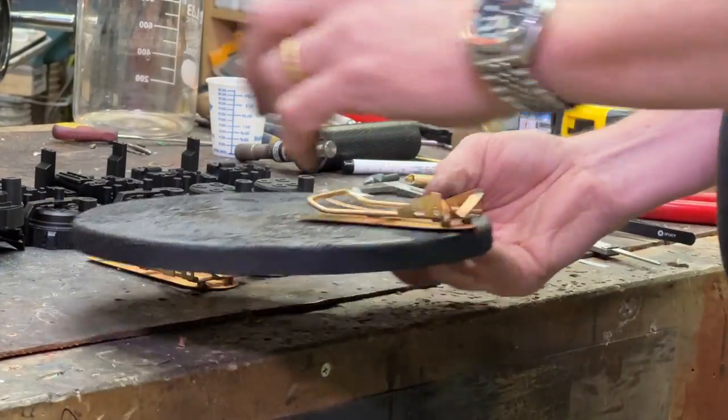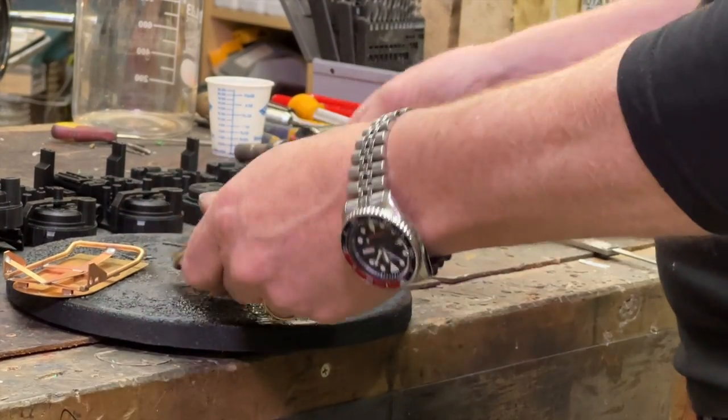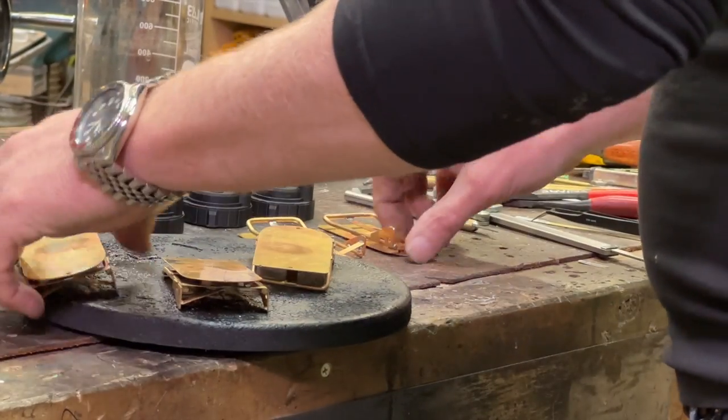It's time to paint these. One, two. Actually, let's paint their undersides first.